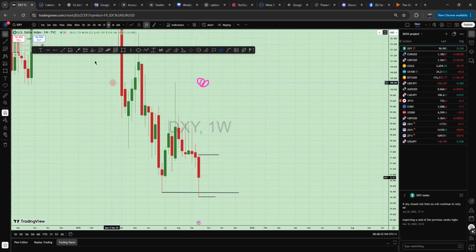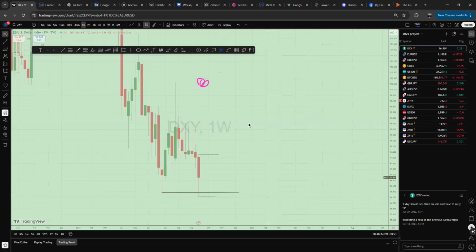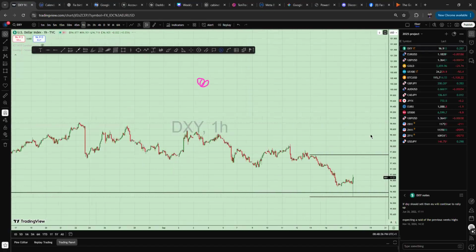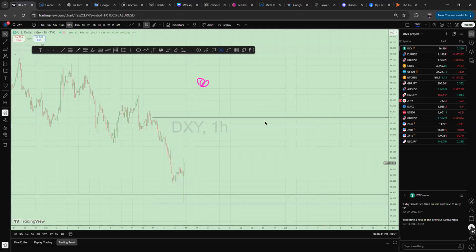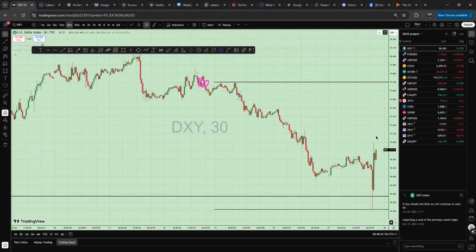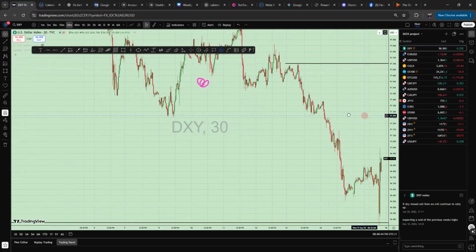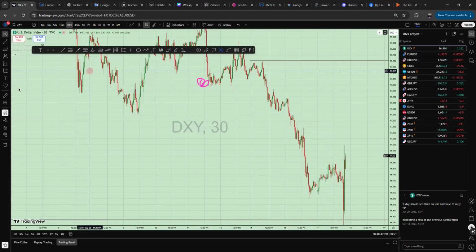So what type of structure should we expect on the lower time frame? A bearish structure, all right? And you can see that clearly here as price has been pushing lower since the beginning of the week. You can see that we have had a very clear downtrend since the start of the week, right? Price is pushing higher, and today we reached our target, and now price is shifting back to the upside.